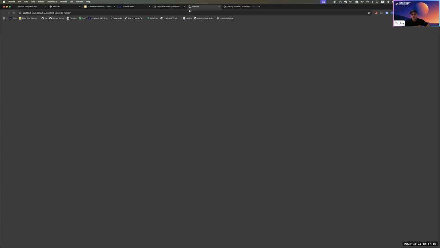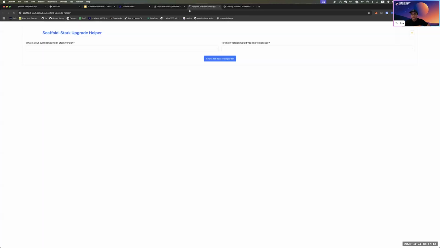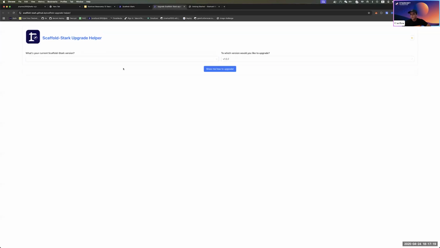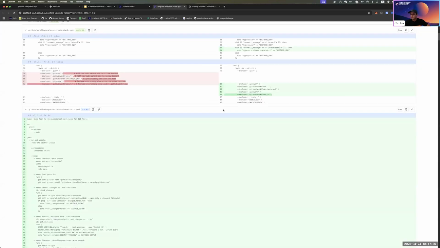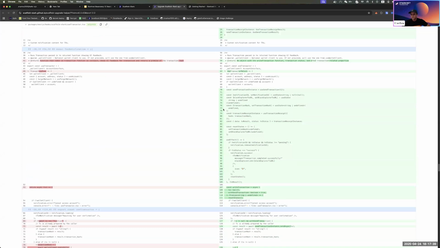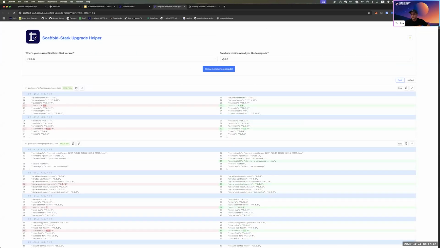Also, something very cool that we have is the contribution section, of course, and upgrade a scaffold. This is a tool we have, because Scaffold is always under development, so we might want to upgrade the version that we have. For example, there is a new version coming in a few weeks, and we might want to upgrade to it. We can just choose two versions here, and it will show you how to upgrade, like what changes we need to make on the framework. Between the last versions there have been a lot of changes, so you can expect a lot of lines of code to change. But this is a great tool also.